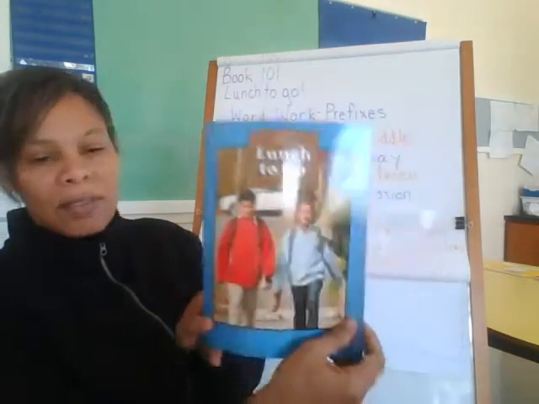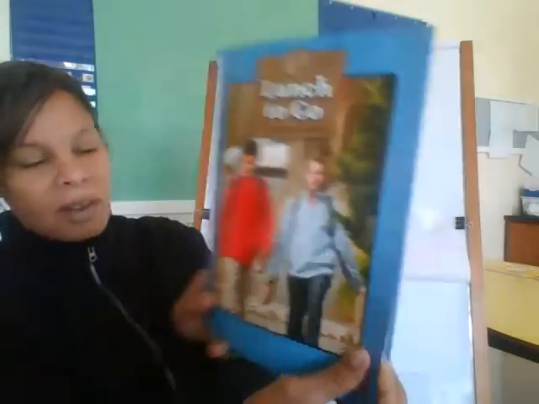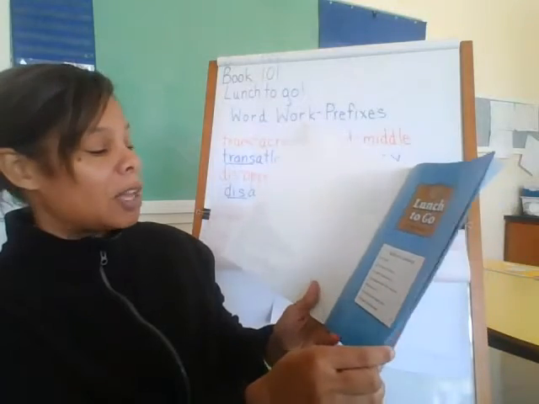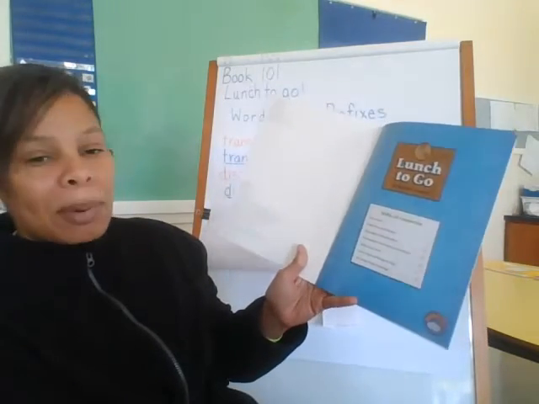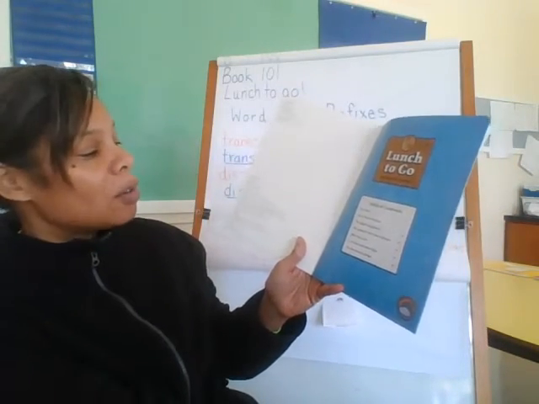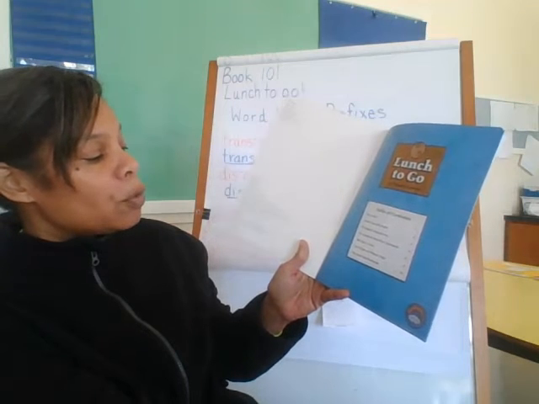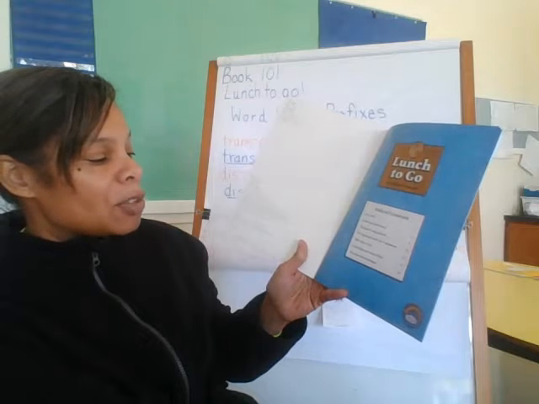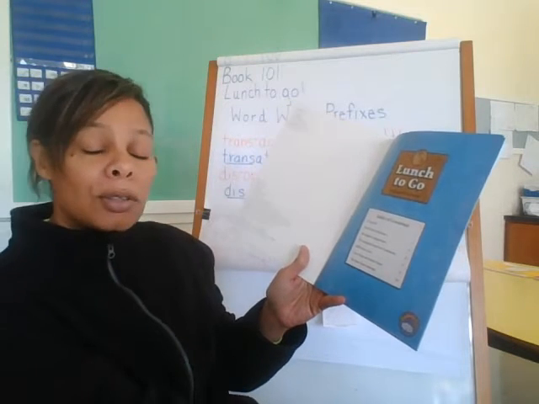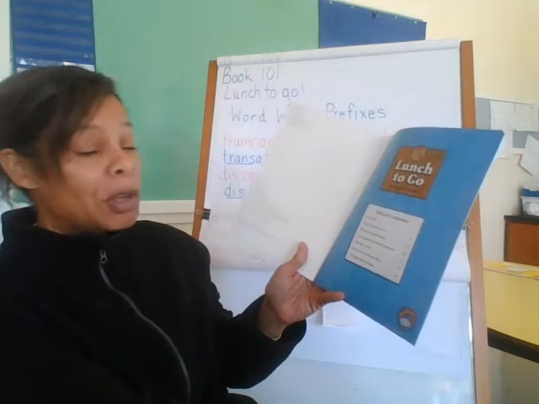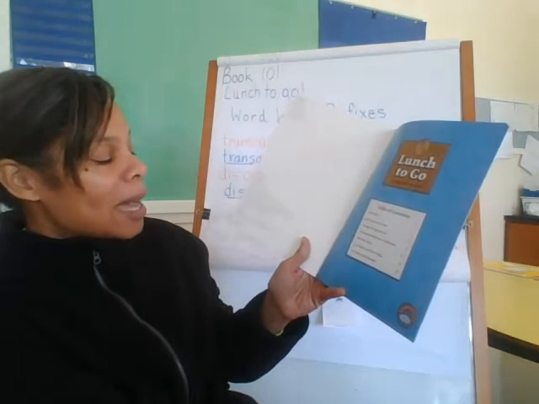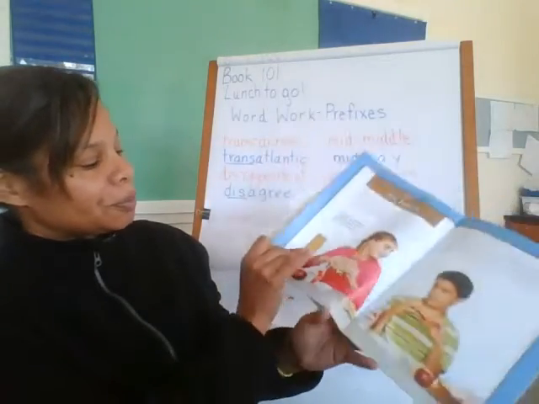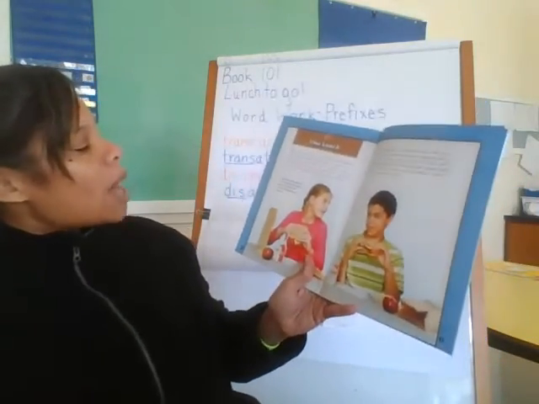Lunch to Go. Fiction, nonfiction? All right, you guys know it's nonfiction. Not fiction, not fake. It's true. The table of contents is a text feature for nonfiction books. One lunch, foods across the ocean. The apple's long journey, the sandwich from 4 continents. Do you know what continents are? You're going to have to know that for later. Milk from a cow, corn chips and potato chips. The Great Food Exchange.